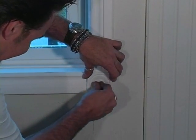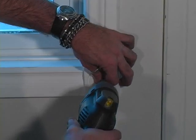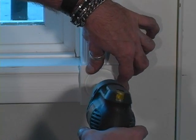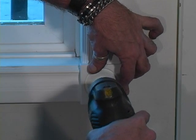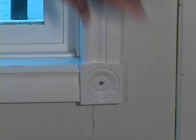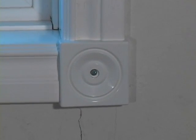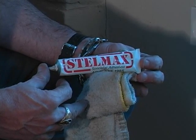At this time, we'll install the rosette cap. The screws do come with the cap in the installation kit. When installing the rosette, be sure to put it on square and screw it in gently, so as not to crack the vinyl. Put the little white button in place that covers the screw, and you're ready to use Stelmax vinyl adhesive.